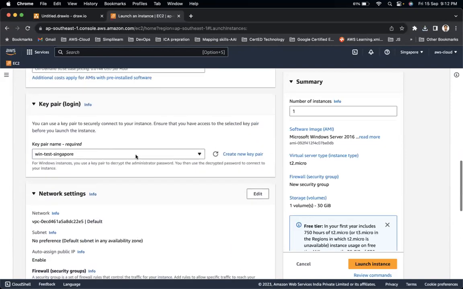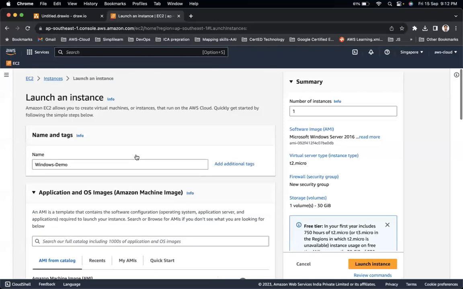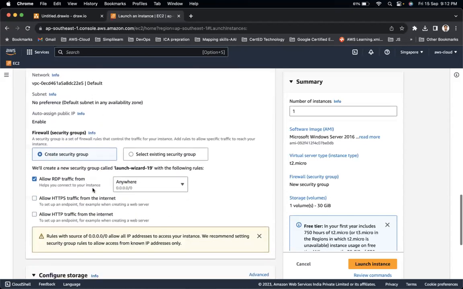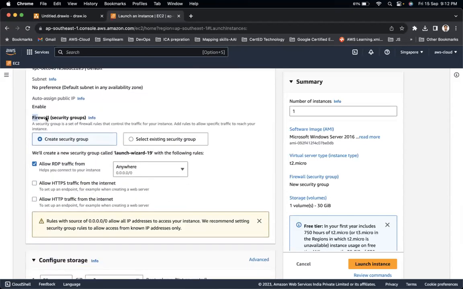Same when you are launching an AWS EC2 instance, Amazon will provide you one firewall setting, based on which your connection and your ports are available.